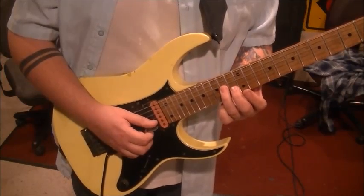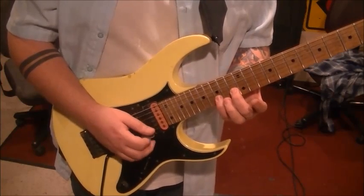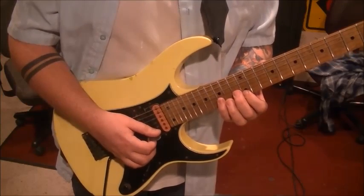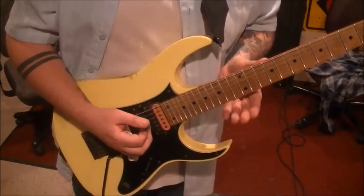13/15 on the B, middle and pinky, that's kind of the oddball one. And usually the B string is the odd one because it's tuned in fourths. And then 12/15 E. Remember I said the E's are always the same.